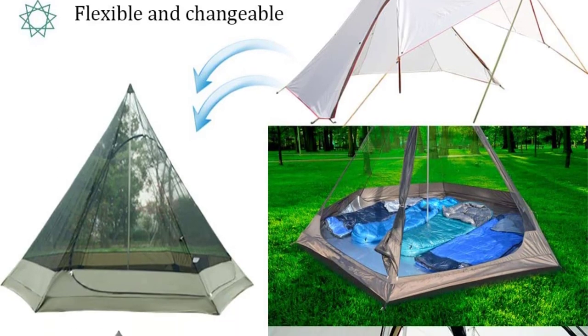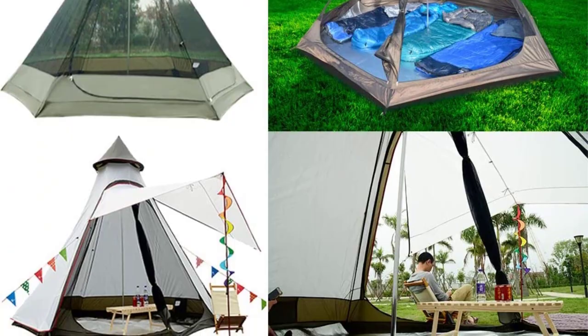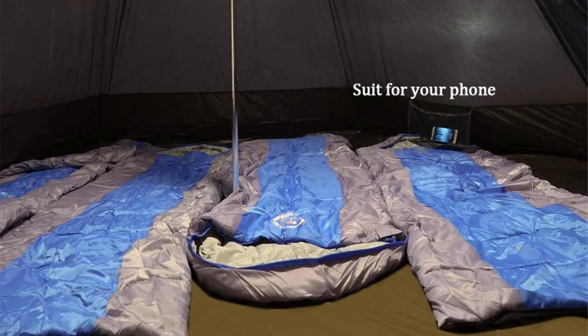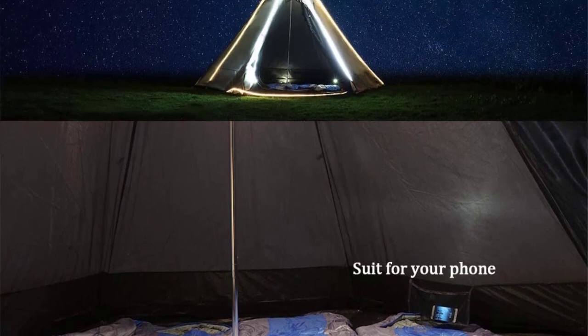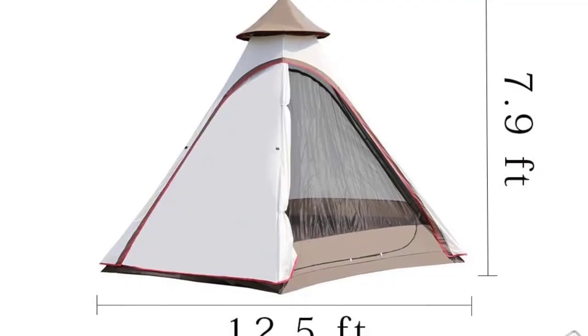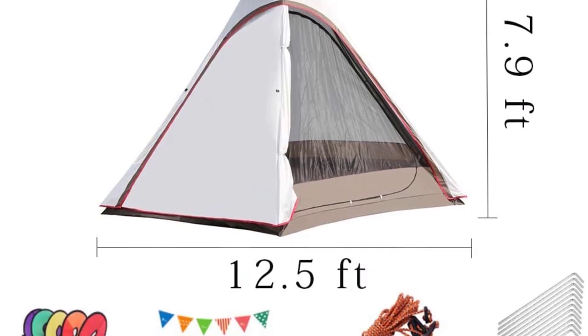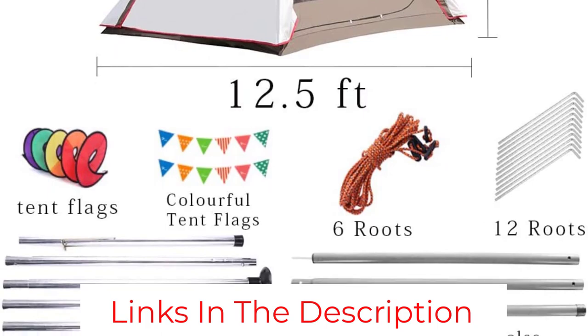The doors and windows are constructed from high-end nylon mesh to keep the air flowing but the mosquitoes out. This teepee tent can supposedly sleep up to 6 people comfortably, but we recommend just 5. It's well-ventilated thanks to the breathable inside and the vent surrounding the peak of the tent, as well as the large door, although this could be a little troublesome in the wind. It even comes with a string of colorful flags so you can really make this teepee camping tent a home.